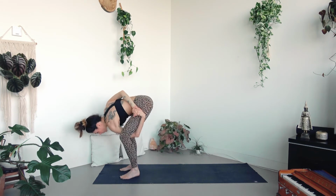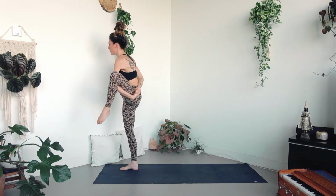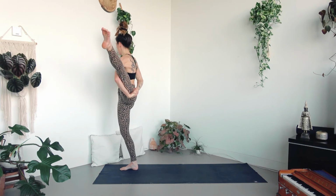Exhale, step to the front of the mat. Bird of paradise. Inhale, reach up on your right leg. Stay or extend your left leg. Keep breathing here.